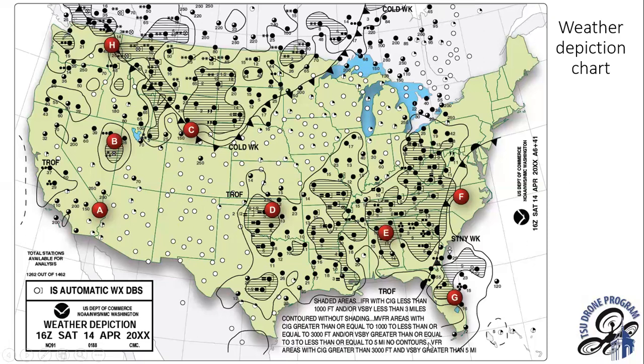So that's visual flight rules. You can see out of the cockpit, no problems, with a ceiling greater than 3,000 feet and visibility greater than 5 miles. So that's an important piece to take note of as well, because that can help you with answering questions on the exam too.